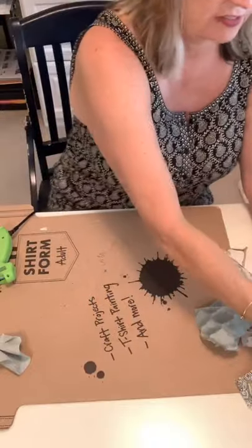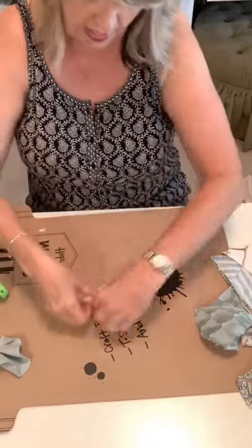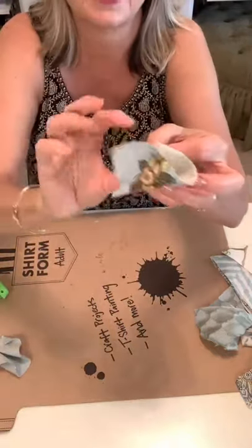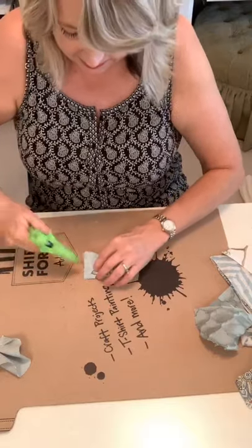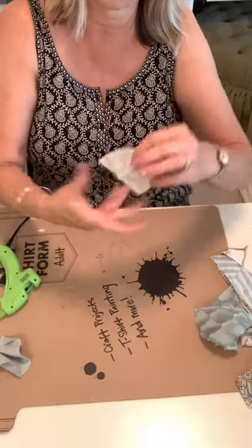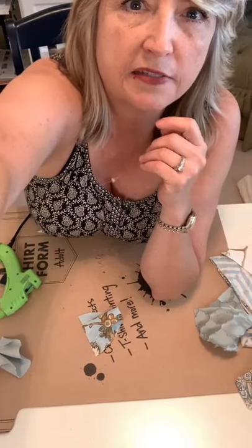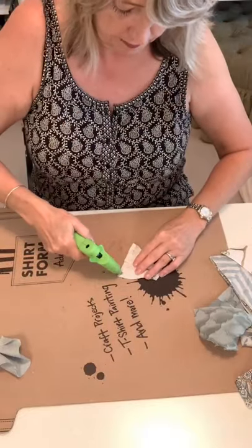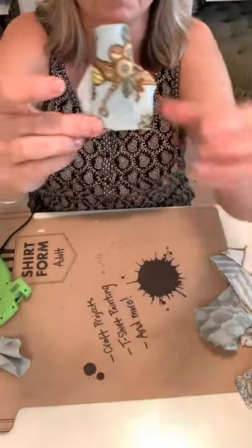Let me do it again with this cute fabric. I'm doing a line of glue, then pulling in a pleat on both sides — trying not to stick my fingers in the hot glue. Now I need to glue these two little wings down so it will stay flat. See, I just glued those two little wings down. Now just do these little bitty corners. You can sit down and do like twenty-five at a time; they don't take long.